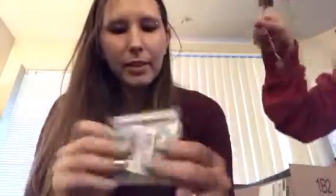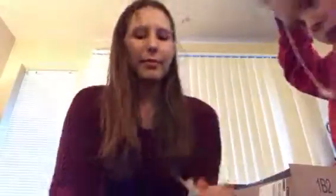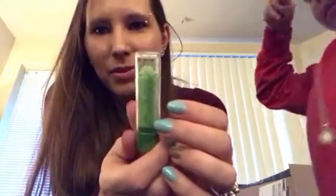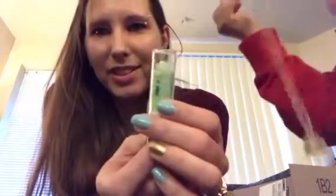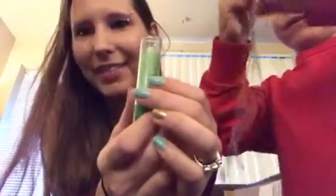Here are some pretty earrings — I actually put in some of the ones from the last time I opened these. Next, this is really cool — it's lipstick that when you put it on your lips it actually changes color to your own skin tone. I'll do a video of this with my daughter too. It actually really moisturizes your lips — I've had this before and I'm excited to have another one.